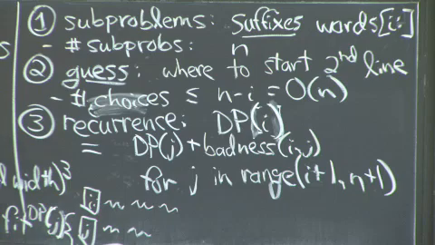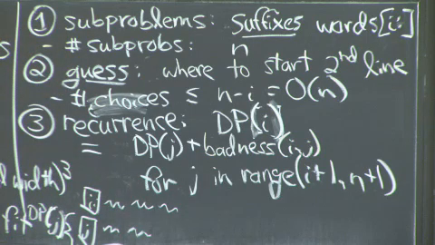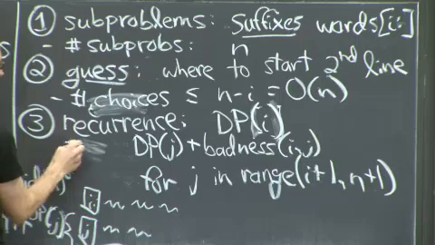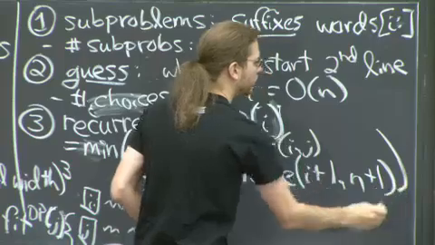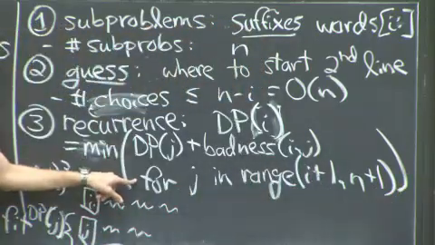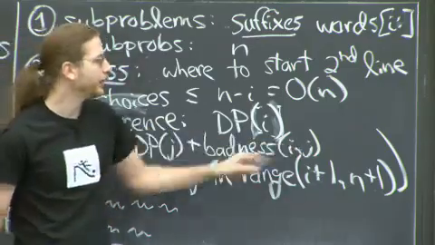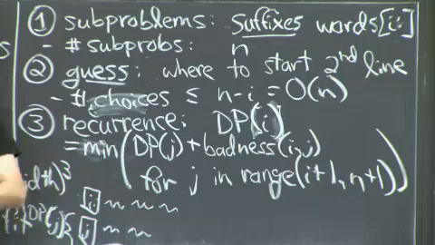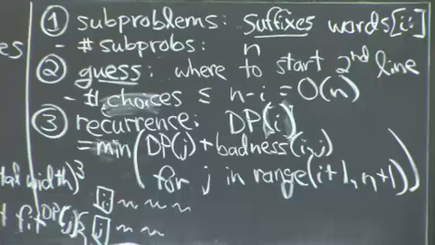So you might say, oh, that's a weird definition. I want to use something else instead. That's fine, as long as you can compute it in terms of just I and j, and looking at those words. OK, now I need to do a min over the whole thing. So I want to minimize the sum of the badnesses. So I compute for every guess of j, the cost of the rest of the problem plus the cost of that first line. And this is, in some sense, checking all possible solutions magically. OK, that's the recurrence.